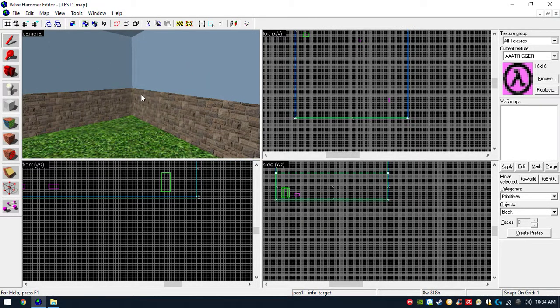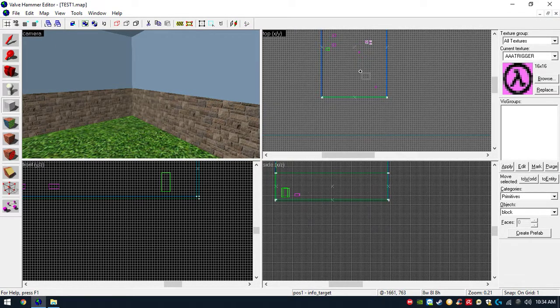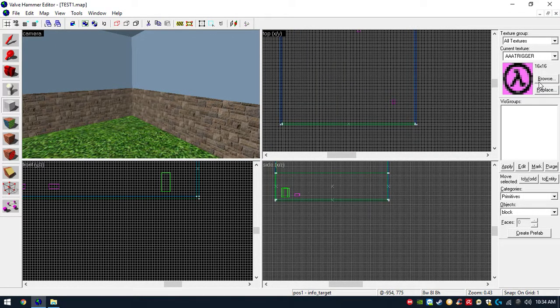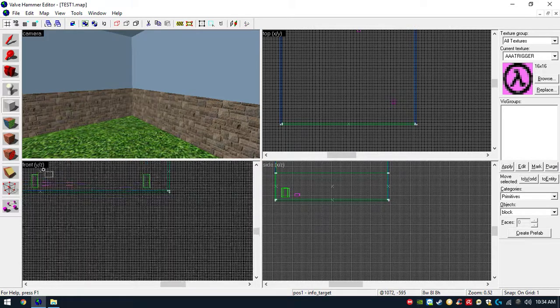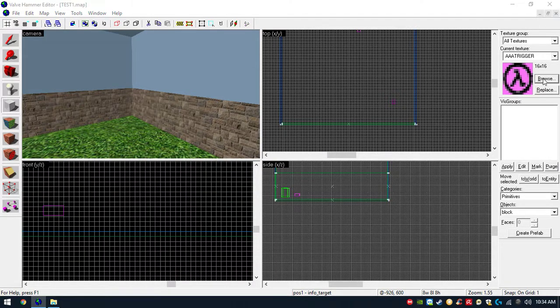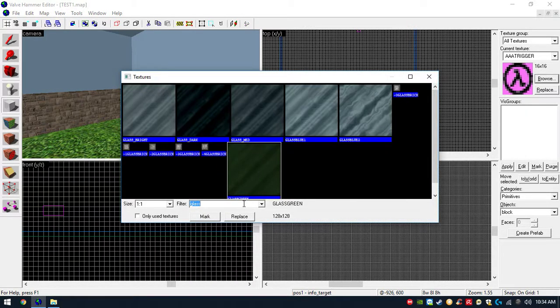You have to make the vehicles yourself or download some prefabs, but you won't be able to use models of vehicles, unfortunately. So for the sake of this video, again, we're gonna make a very simple brush model for our vehicle.